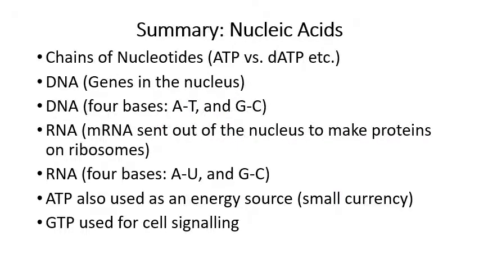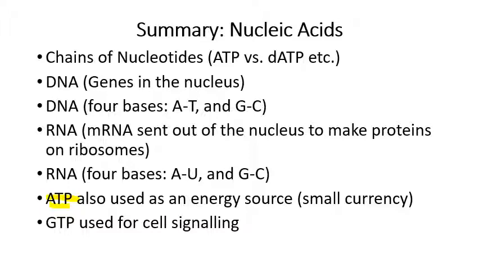And nucleic acids are made if you put together ribose, either ribose or deoxyribose, and you stick on one of 5 possible nitrogenous bases. ACGT are the 4 that are found in DNA, and then ACGU are found in RNA, so that's the only difference. And then you learned about the genetic code. Now the other thing that's interesting is that ATP is used not just as a nucleic acid for messenger RNA, but ATP is also used as an energy source in the cell.